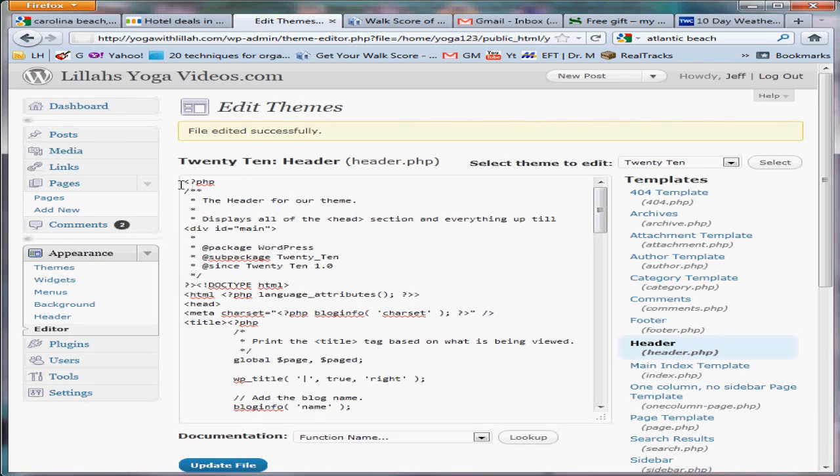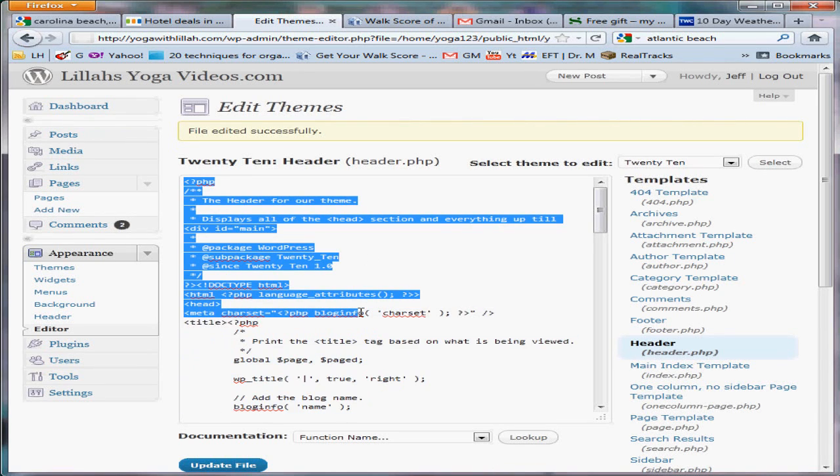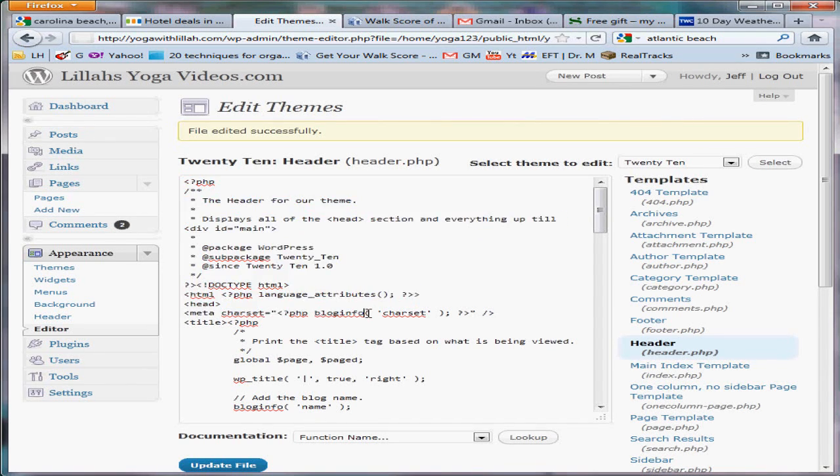Now, one option is that you can highlight it all, copy it, paste it into some kind of an editor like WordPad or something like that, a simple text editor, save it so you've got a backup copy, and then edit this and work like that if you like to. That at least gives you some kind of a backup. But editing in here is kind of like walking across a tightrope without a net.